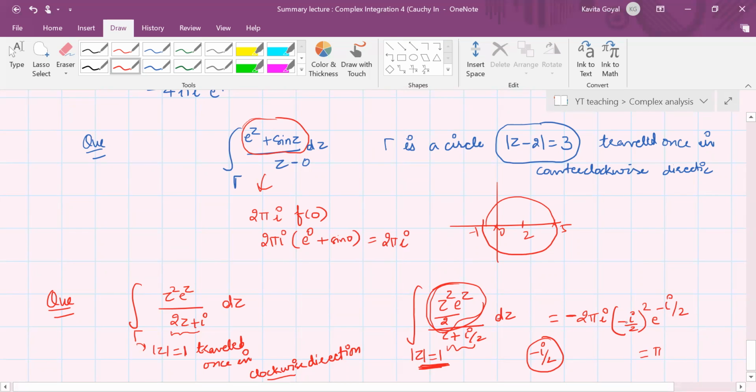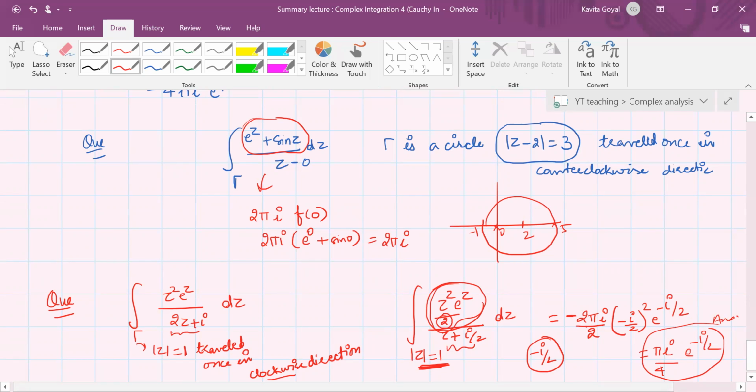So minus iota squared will be minus 1, so this will be plus 1. So your answer will be pi iota by, you have 4 here, and this 2 is also there, no? This 2 we are missing. So this 2 and 2 will cancel, and I had 4 e raised to power minus iota by 2. So this is your answer. Okay?